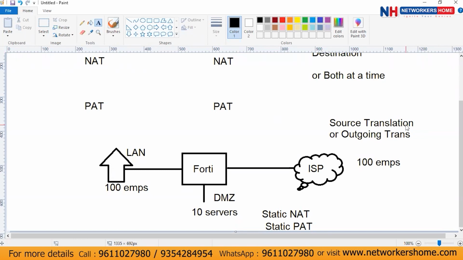So right now, I don't expect such a level of understanding. I just gave you a scenario. Static means bidirectional, both ways you can make the connectivity, but in that also you have conditions applied.